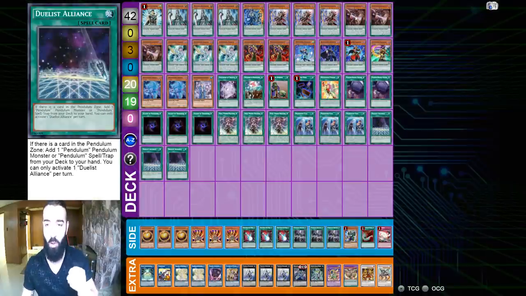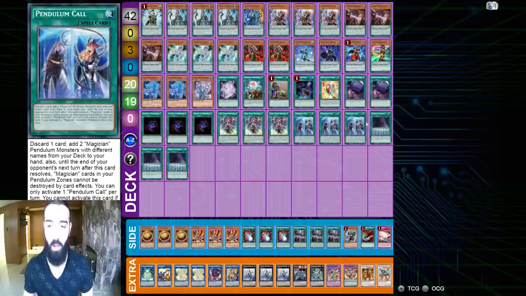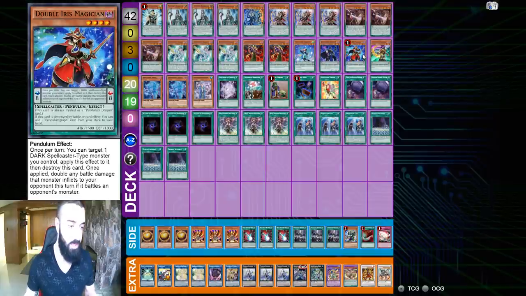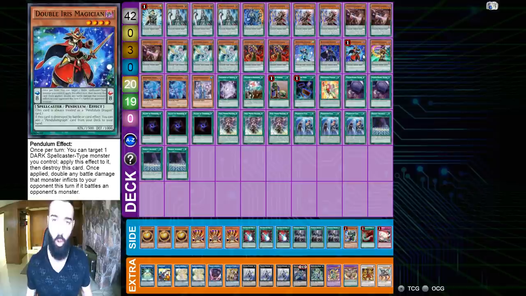Now, the whole point of playing the double Iris is not just for Zark, but Duelist Alliance searches the double Iris, and that is very, very important. Because when you open Pen Call and Duelist Alliance, you're going to have three Pen Call cards, right? But no, Duelist Alliance will just search the double Iris, which is possible because it has Pendulum Dragon in its literal name. This card is always treated as a Pendulum Dragon card. It's like the Onomatopoeia cards.